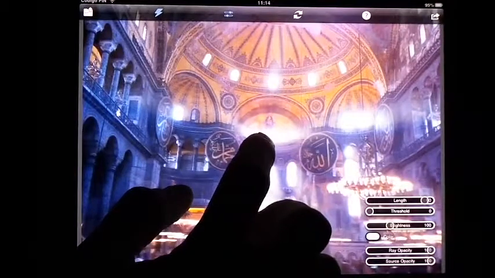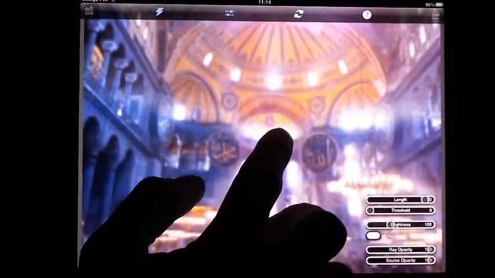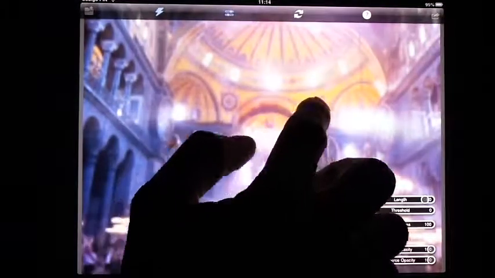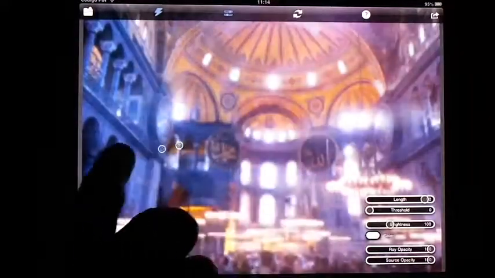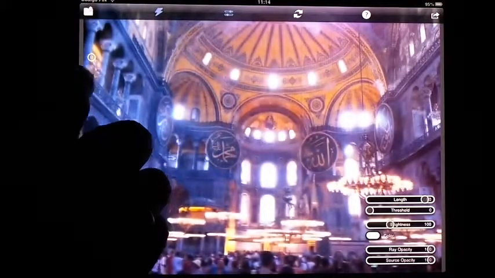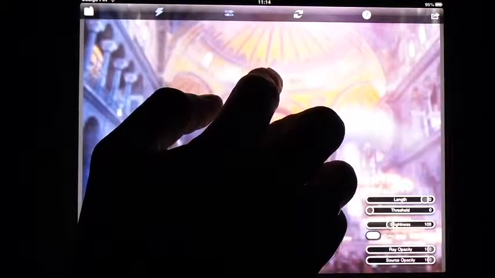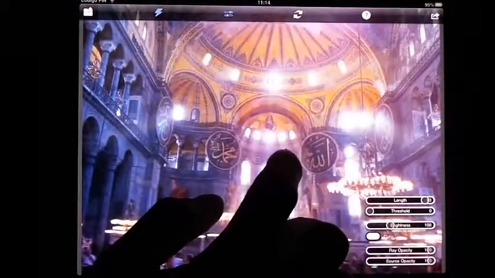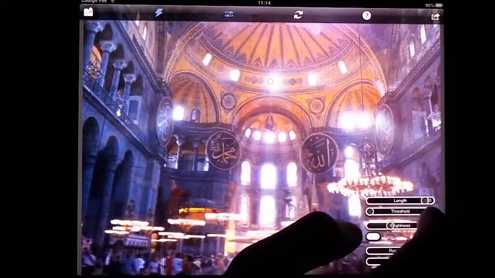So the first thing when you open the picture is you see here a little dot. The light is the source of illumination. It depends on where you place it. The light comes through the windows. As you can see, it detects that it has to come through the windows, not through dark spaces, or it should not. So this is a window. You see, it takes a little time, so the app thinks what it has to do.